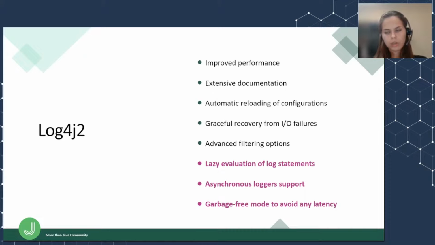Thus, there is no more need to add the SLF4J dependency. So, for example, if you desire to use Log4j2, add the Log4j2 dependency, add the configuration file, and add the binding to SLF4J. And that's it. You may use it.